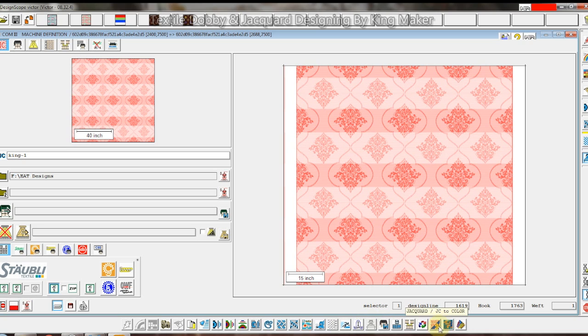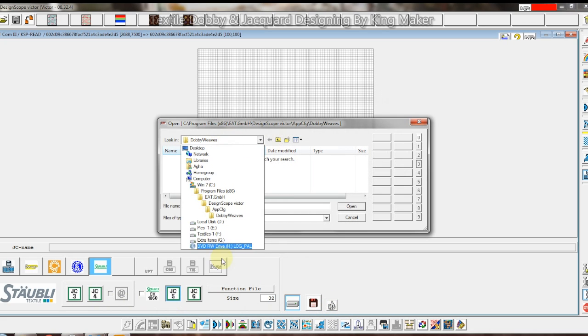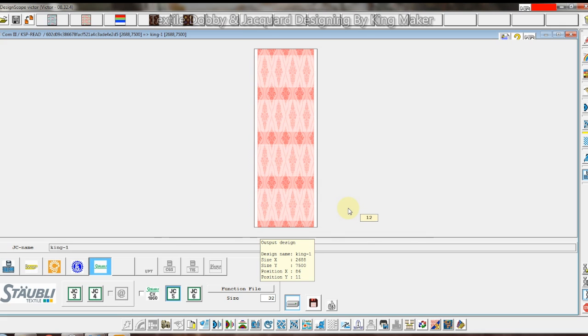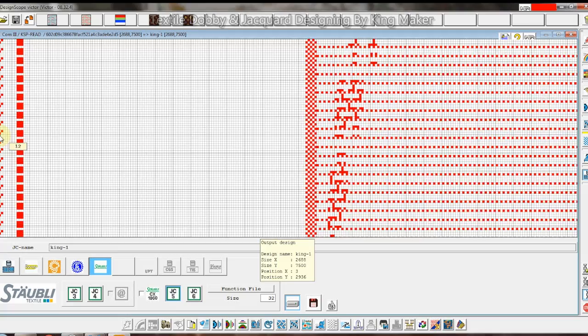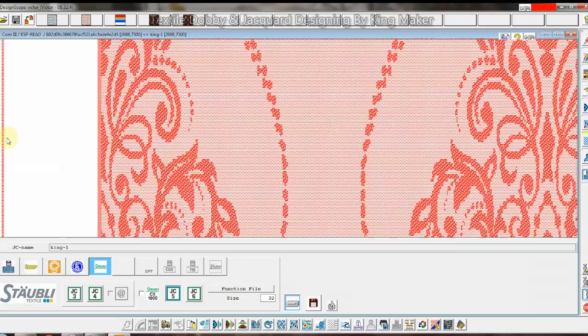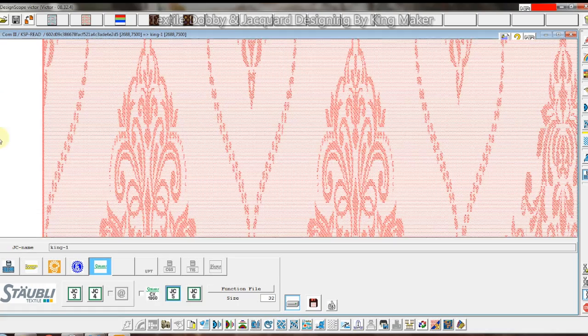machine. You can check your file, whether it is working perfectly or not. You can go to this option and call your required file here to check if it's working or not. King1 JC5. Okay, so guys, this is working perfectly here. You can see all the settings which you made in the design. All of these settings are as per our requirement. It is working perfectly here.